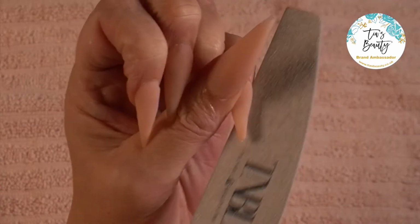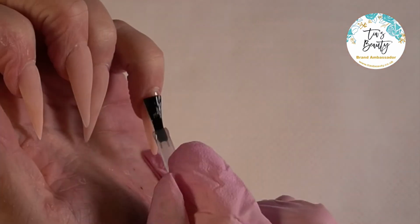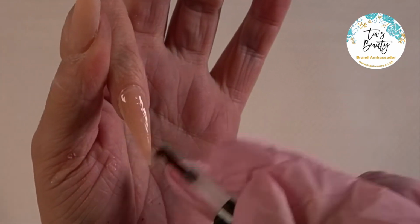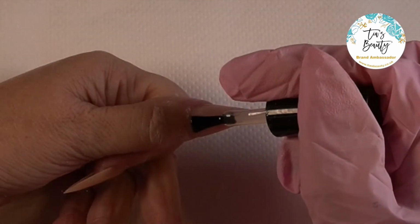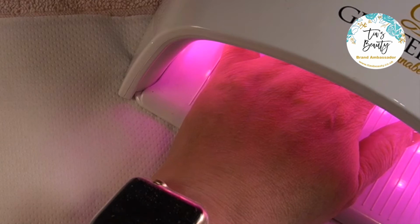So once we've done all the nails, we're going to come in and file the natural nails, the acrylic nails, and then we're going to take a base coat, put on the pinky, the pointer and the thumb, and then we're going to cure that in the lamp for the recommended time.